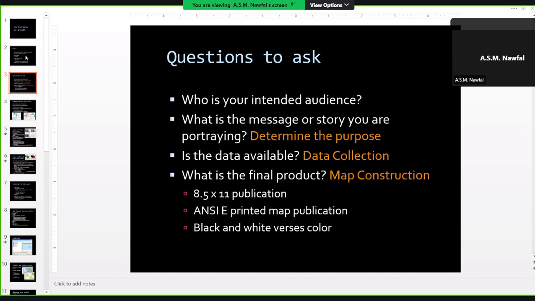Then when it comes to polygon symbols, you can leave them blank or you can color them, and you can use various shades. So this facility is there in ArcMap. Therefore, it is very easy for you to use them in the ArcMap environment.